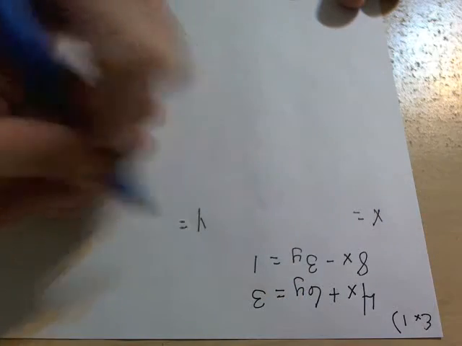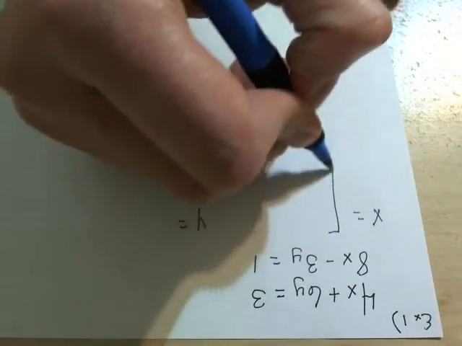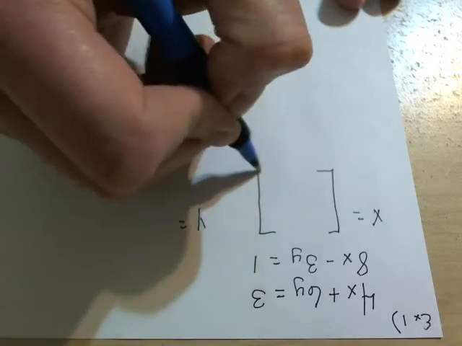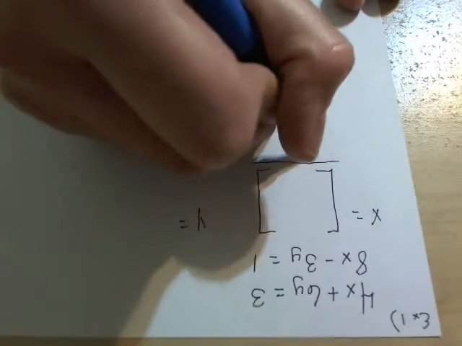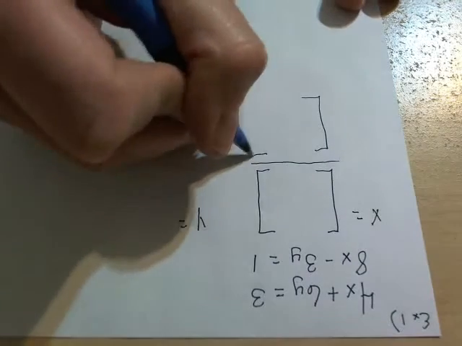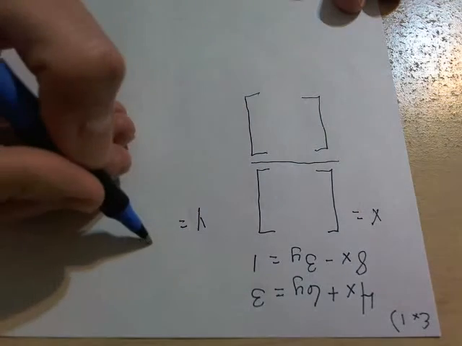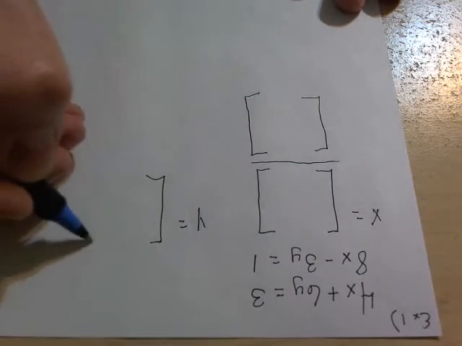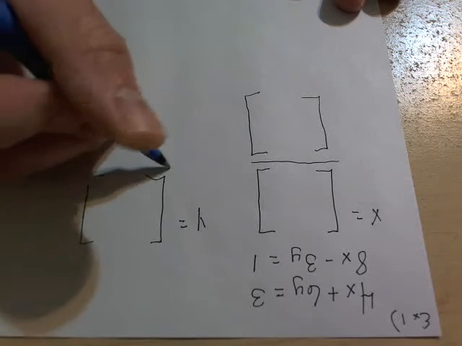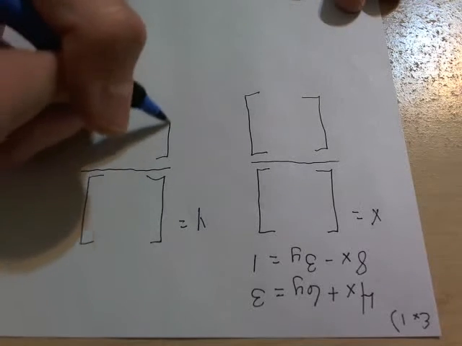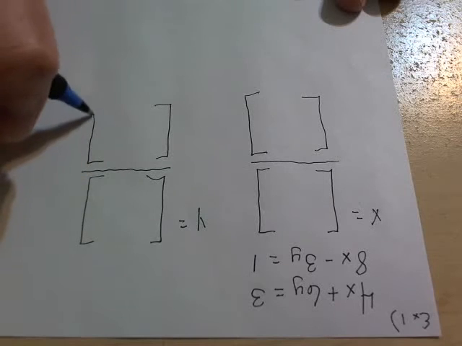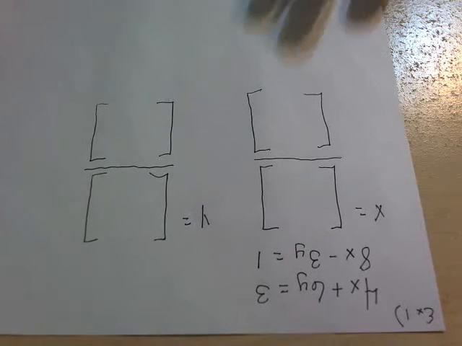One for x and one for y, and these fractions are going to have matrices in both the numerator and the denominator. And again, a matrix is just an array of numbers. That's all it is. It's just a bunch of numbers put together in some type of pattern here. Not a big deal. Now, what the question prescribes you do first is fill in the matrices in the denominators.